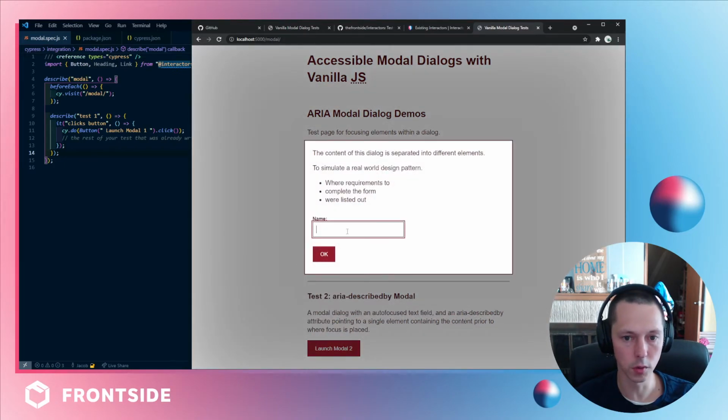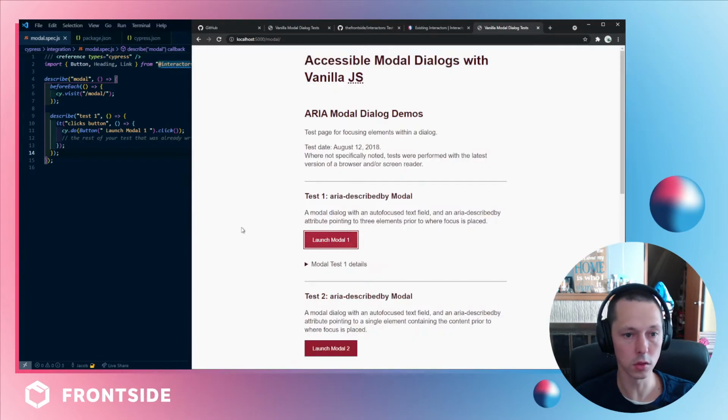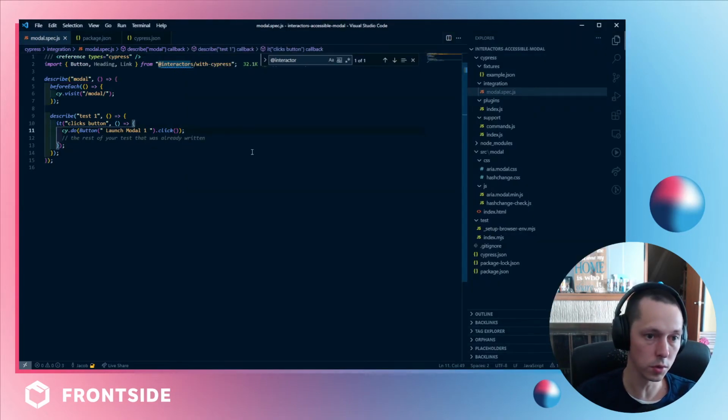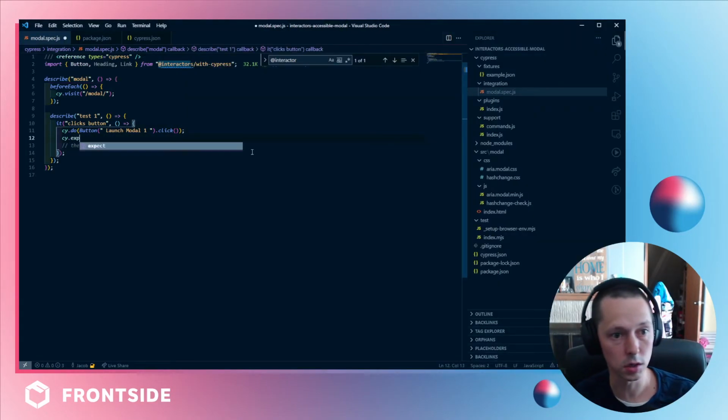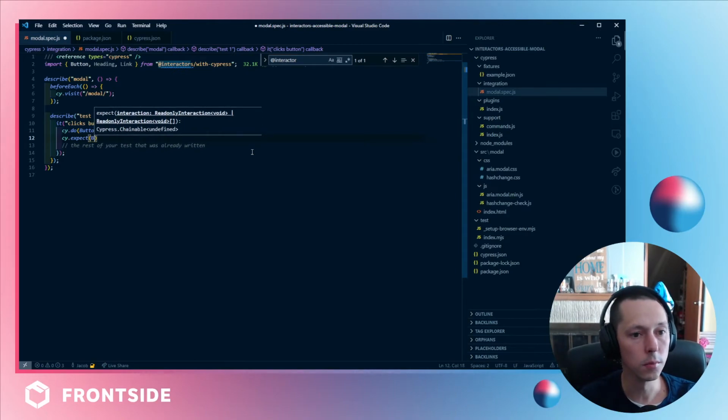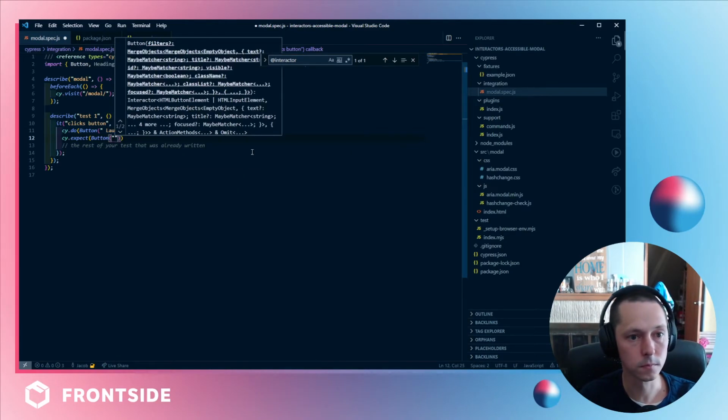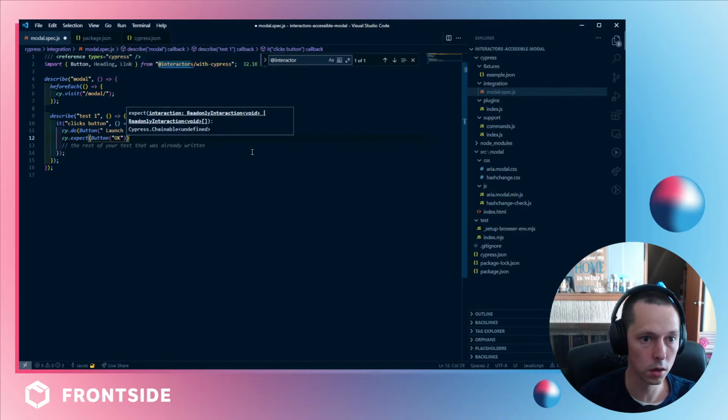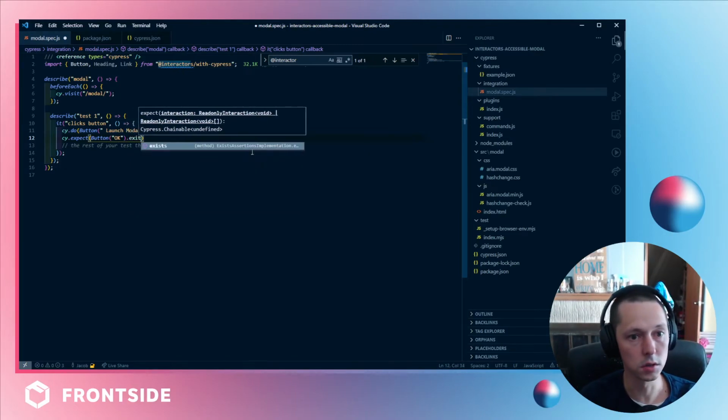When we click the button, we're going to have some text, and I think we want to verify that the OK button is there. That might be a simple one to start. So cy.expect button OK dot exists.